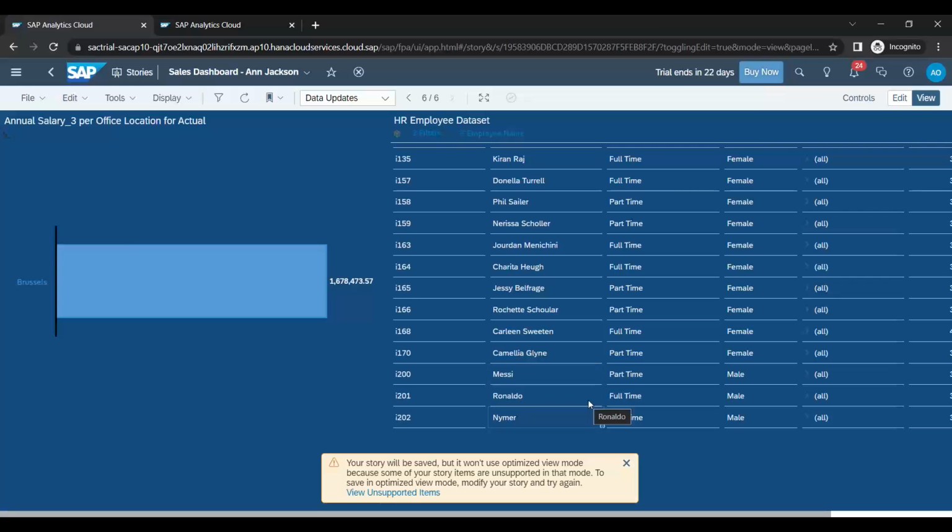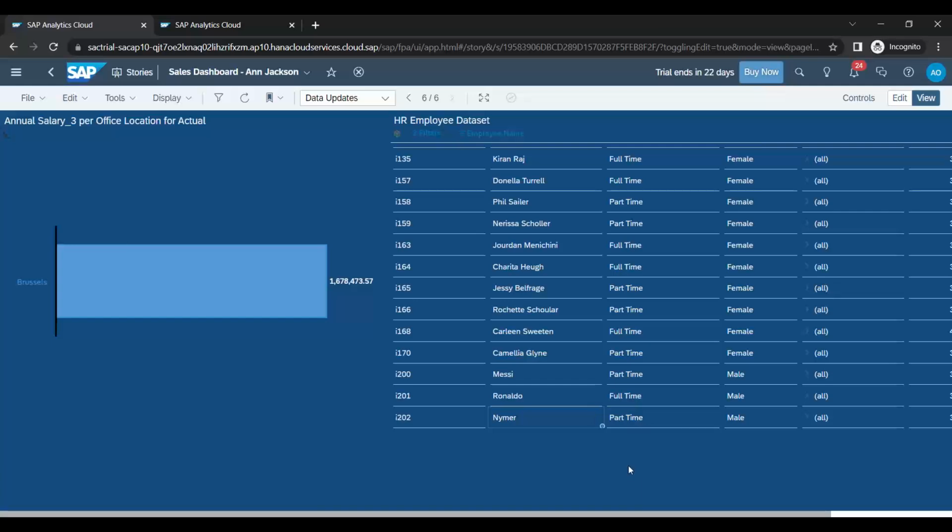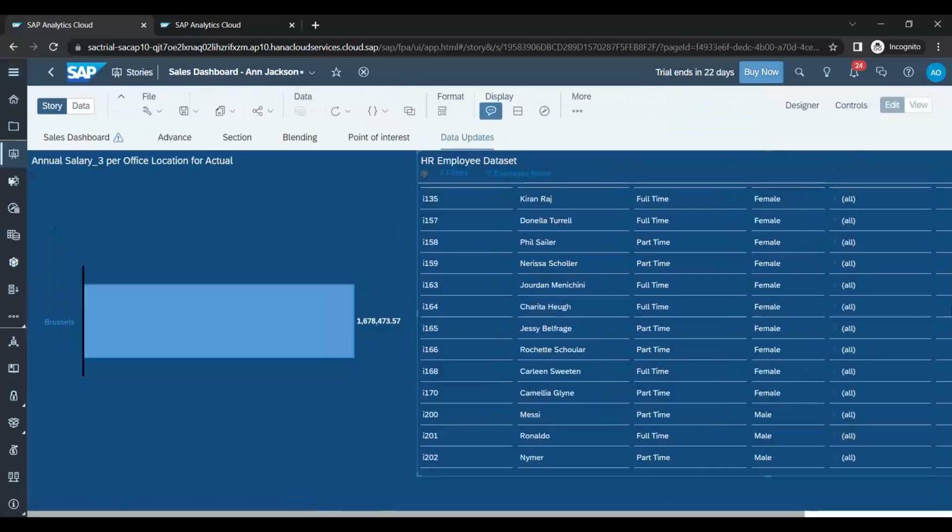This is how we work with data updates in SAP Analytics Cloud. Hello everyone, are you clear? Line by line, step by step, no coding is required. It's super easy. Even school students can build dashboards using Analytics Cloud. It's drag and drop. That's it. The easiest training I've ever conducted in my entire career is SAP Analytics Cloud. Non-technical people can also do this.